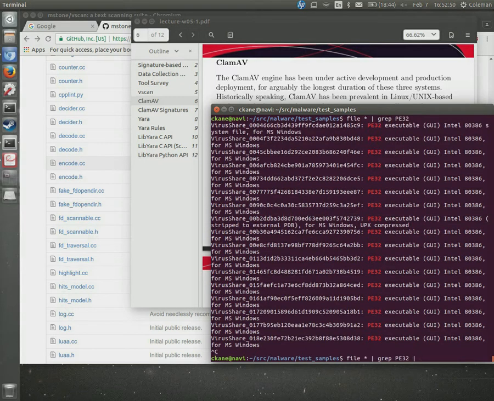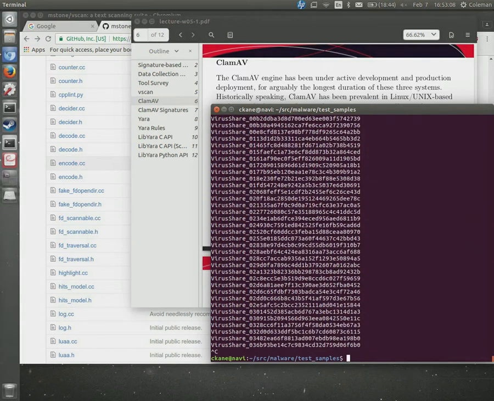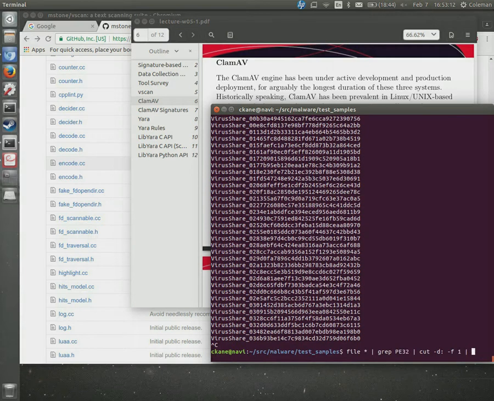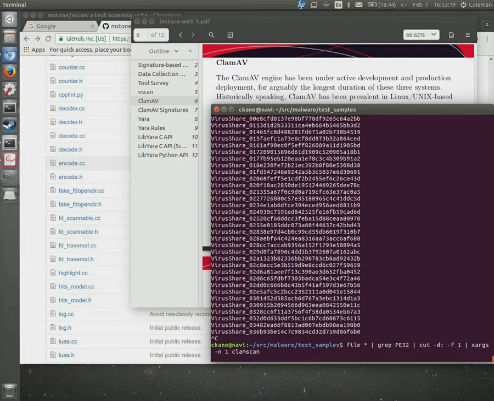so what I can do is I can try sending a number of them to it. So like this, and then I can just do this. So I can try seeing if it'll scan a few of them.